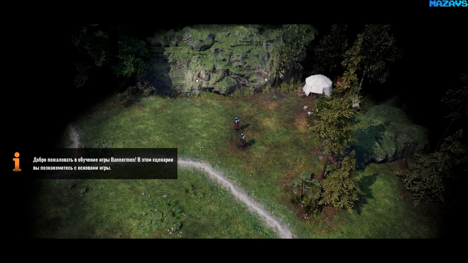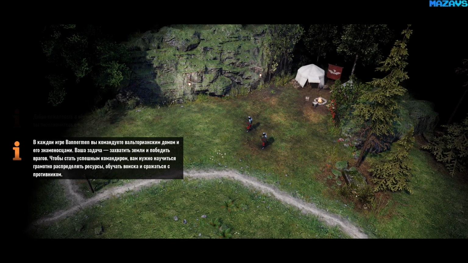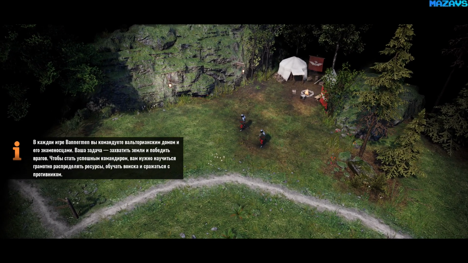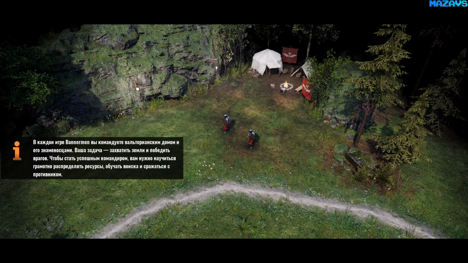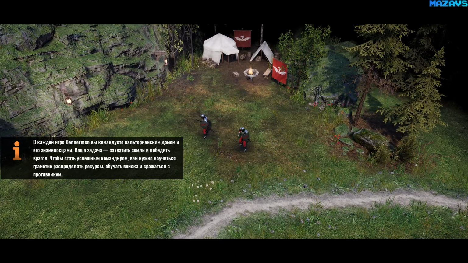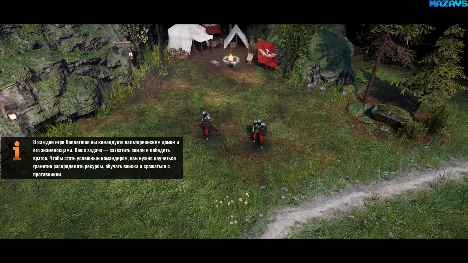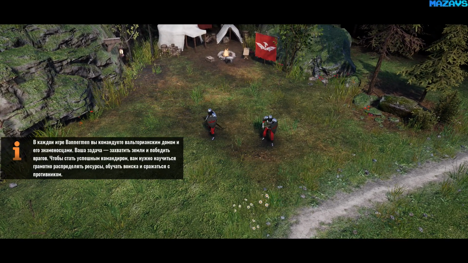In this scenario, you will learn the basics of the game. In each game of Bannermen, you are in command of a Valtorian house and its Bannermen, with the mission to conquer lands and defeat your enemies. To become a successful commander, you must learn to properly manage resources, train troops, and battle your enemies.